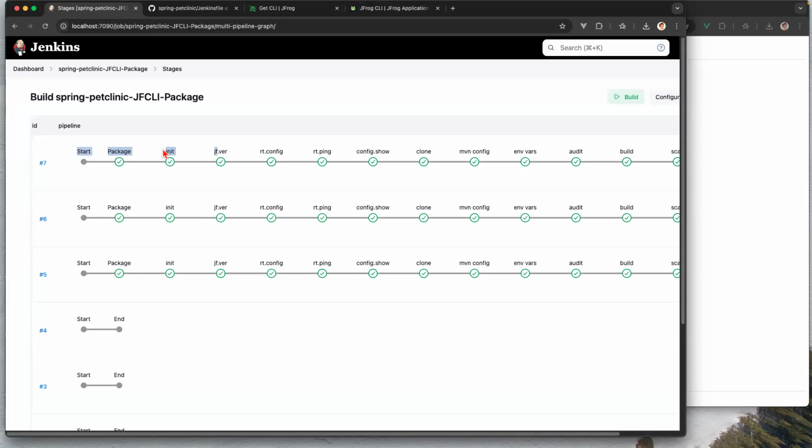Within the package stage, you might have already seen the init. You can see the JFrog version here. Maybe I'll go over the pipeline in a deep dive, showing you the console and all the stuff, and the Artifactory config. I'm just doing a ping to check whether my JFrog commands can hit my SaaS service or on-prem Artifactory, and I do a configuration show. This is where our pro code actually starts.